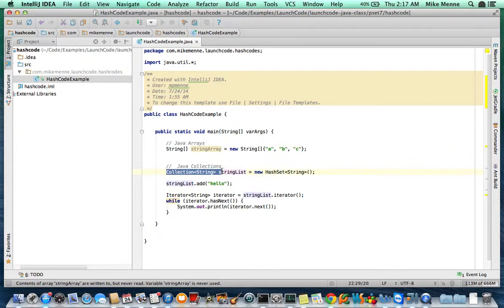And essentially what Java has done ever since Java 1.5, they've introduced a way to abstract away from the low-level workings of an array to a higher level abstraction of working with things like a hash set. Now, inside the hash set, you still have an array. There's just functionality built around that array. So you really won't see people using arrays all that often. You'll see people using the Java Collection API.